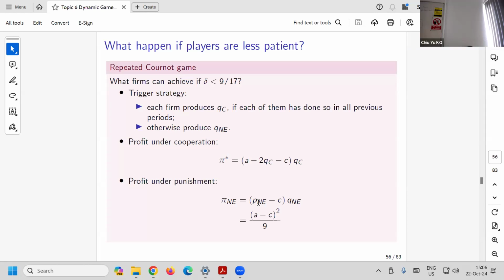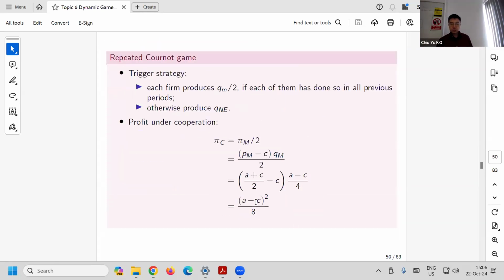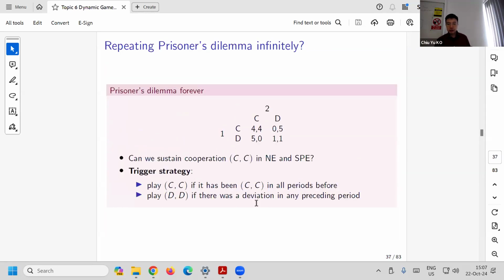So basically, you reduce the gap between 4 and 5. To think in this way, look at this question, right? The gain for the one period is 1, and then 1 forever. Because this gap is so large and your delta is very low, this 1 in this period is too large. So we can't sustain collaboration.